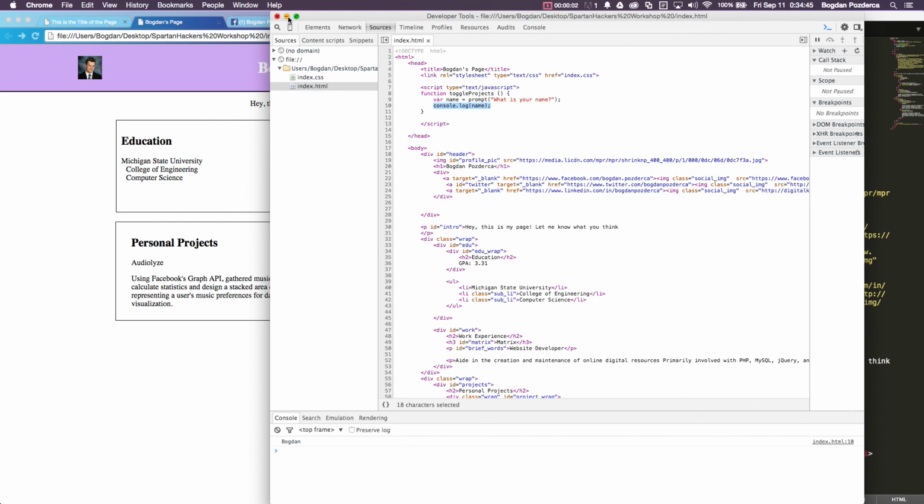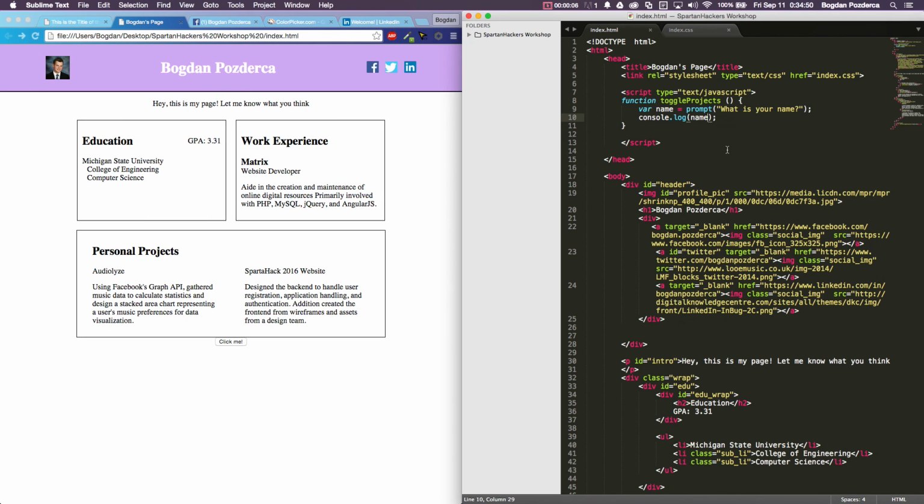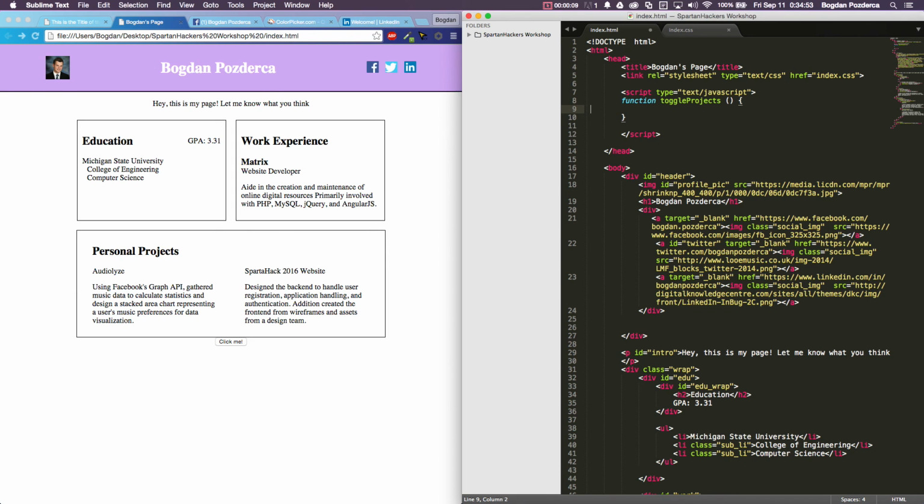So let's go ahead and change our code to hide our projects. We can do that by saying document, which is in reference to the web page, .getElementById, and that ID is project.